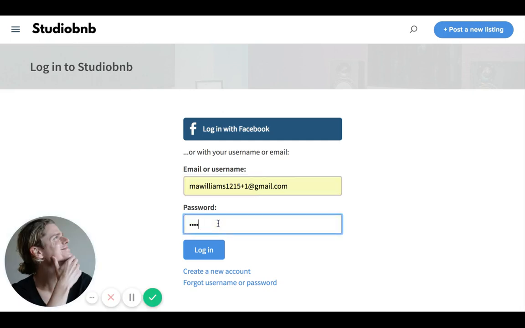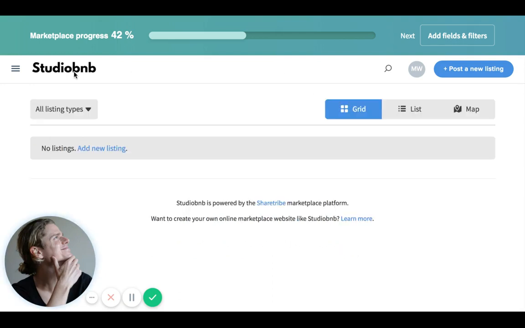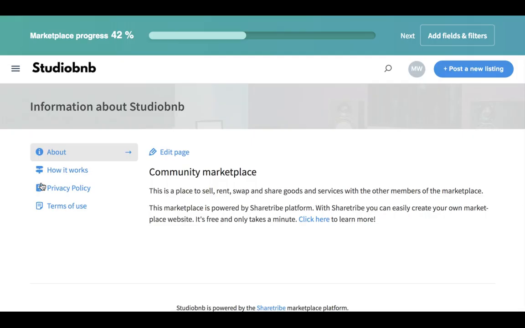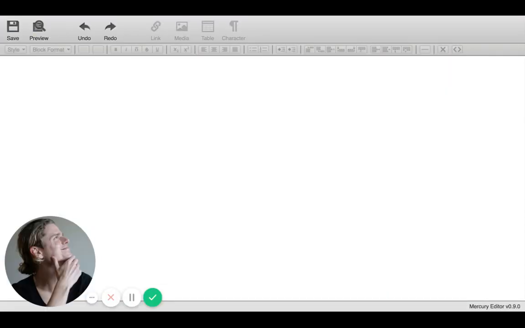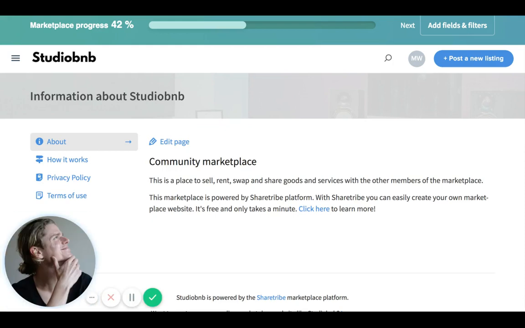So I'm going to go ahead and log in right now. All right, so we're logged in as a user, and we do have admin permission. So we actually don't do this from the admin panel for editing the about page, how it works, and those other pages. We're just going to click on the actual about page, and then you can see each of them in the left side. You would just simply click on edit for each, and this takes you to an on-page text editor, and at the very top, you have a little bit of functionality as far as how you can edit it and what you can add. But we're not going to spend the time to go through that. So we have some other features that we need to customize.